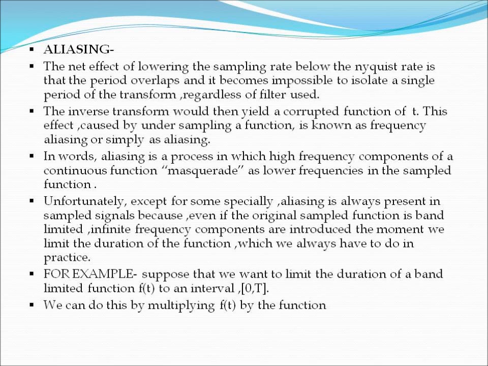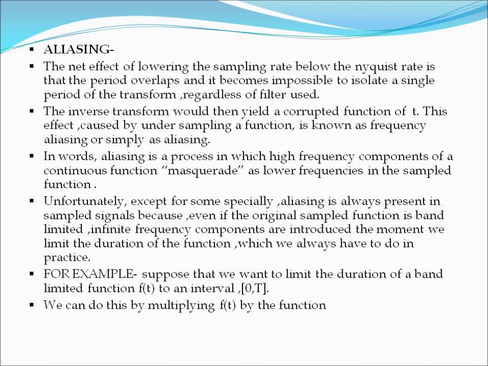In words, aliasing is a process in which high frequency components of a continuous function masquerade as lower frequencies in the sampled function. Unfortunately, except for some special cases, aliasing is always present in sampled signals, because even if the original sampled function is band limited, infinite frequency components are introduced the moment we limit the duration of the function, which we always have to do in practice. For example, suppose that we want to limit the duration of a band limited function f of t to an interval 0 to capital T.